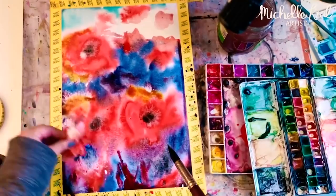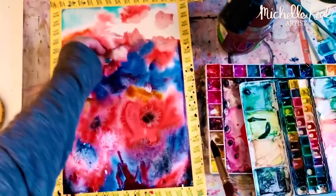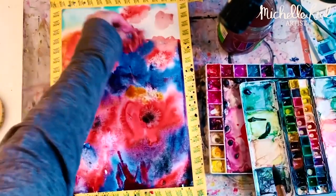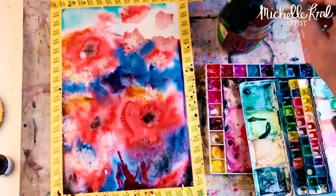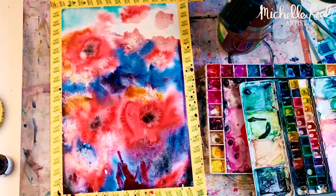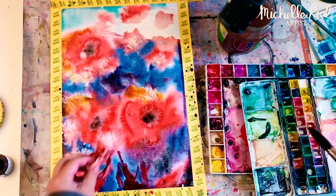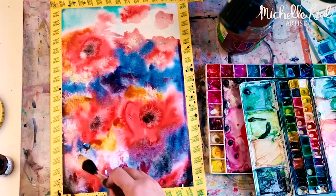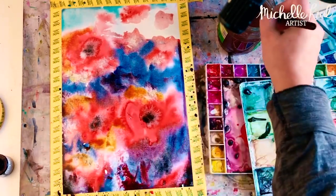Sorry if the table shakes, but when I blot I do press down quite hard, and the paper I'm using isn't 100% cotton, so you can lift off the paint. If you've got cotton paper, sometimes it sinks in too much and you can't lift the paint off.